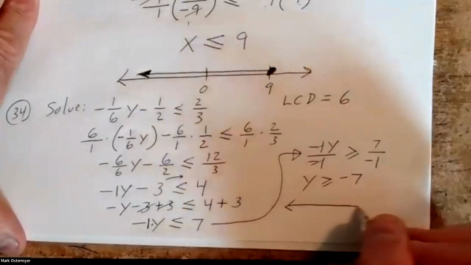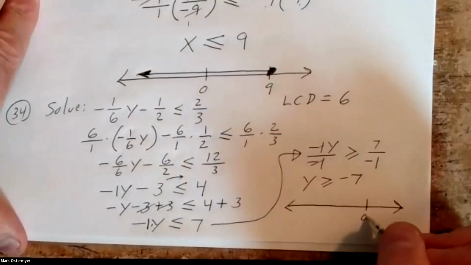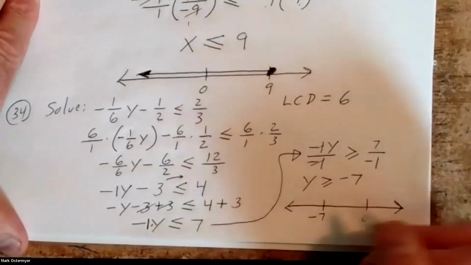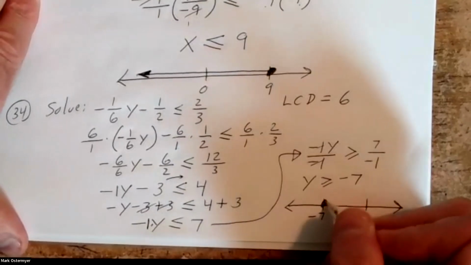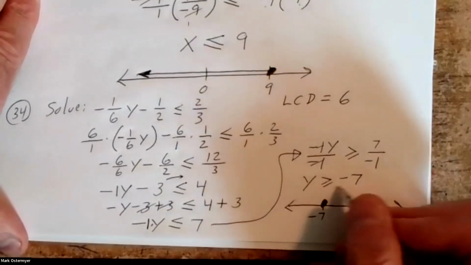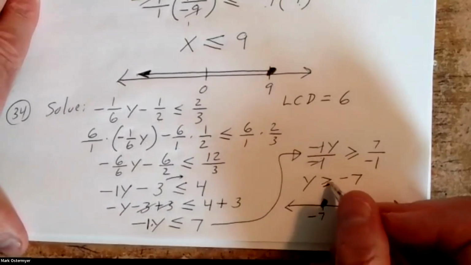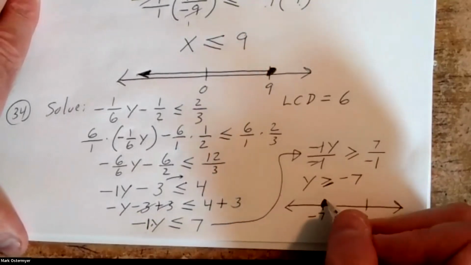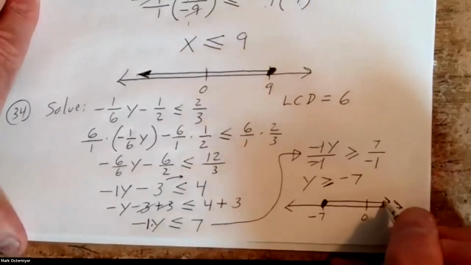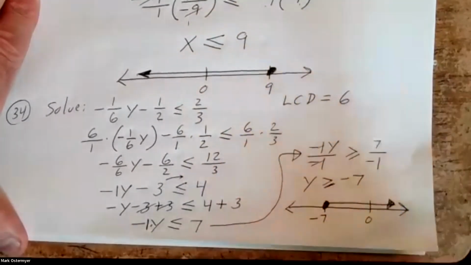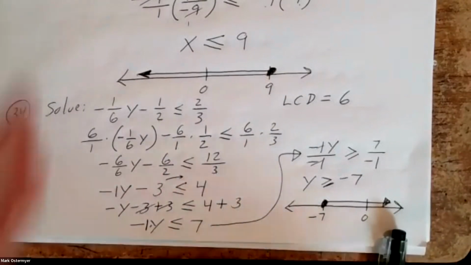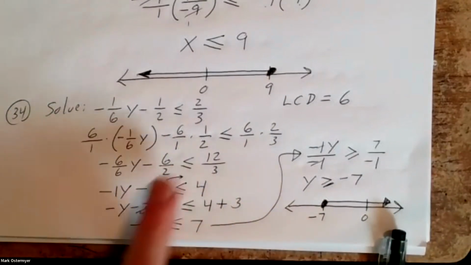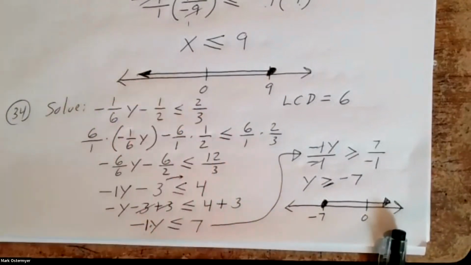To graph the solution set on the number line, put 0 on the number line for reference. -7's to the left of 0. We put a closed circle on -7, since it's to be included in the solution set, since we got the equal sign here as part of our inequality. And to encounter solutions that are greater than -7, we shade to the right on the number line, not to the left, to the right. You're looking at the graph of the solution set to this nasty fractional inequality. Any questions how we tackled that one?